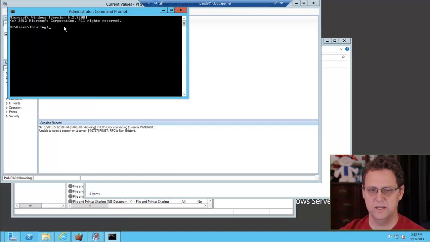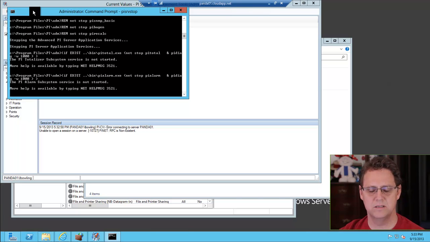And what I need to do is restart the Pi system for that licensing file to take effect. So we'll change directory to where our Pi system is installed, and that's Program Files, and then it's going to be Pi, and it's going to be ADM. And from here we'll just do the Pi server stop, Pi server stop, and run that.